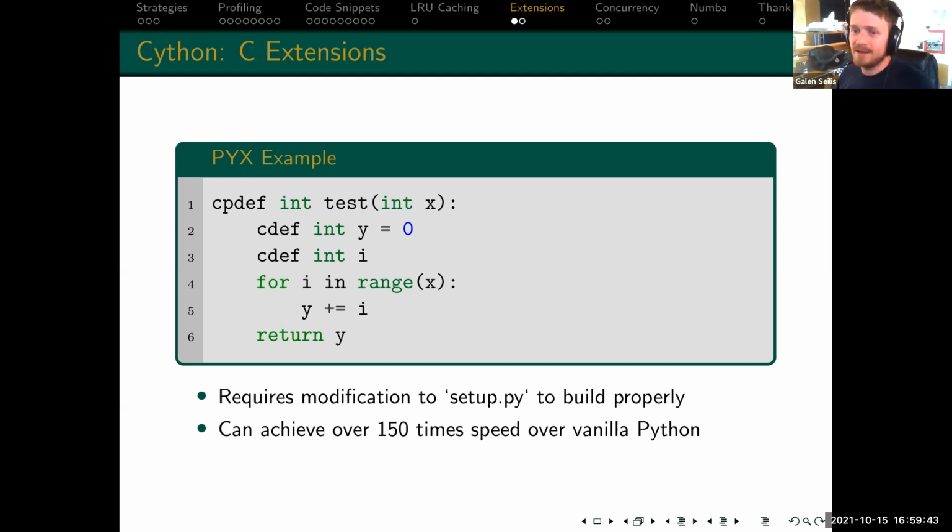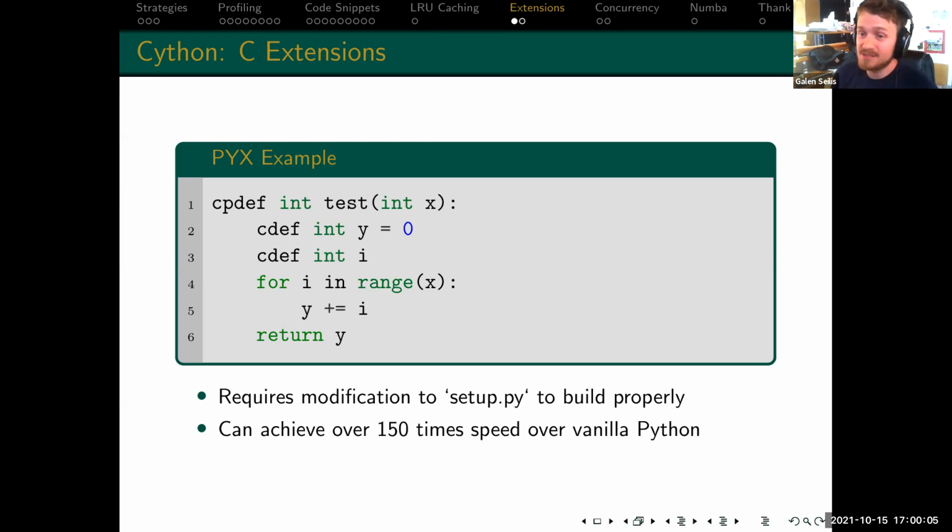In my opinion, for writing, not binding to existing code, but writing my own extensions, Cython so far has been my favorite. It is the closest to just writing Python with some small modifications, as you can probably find. And what you can see in this example is that you have to write a .pyx file instead of just a .py file.